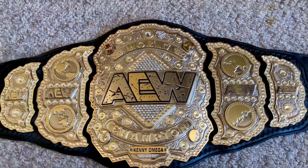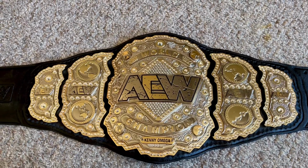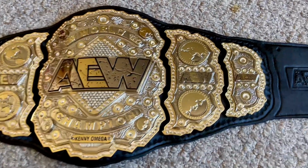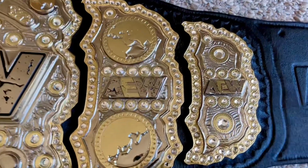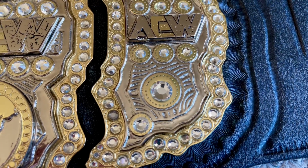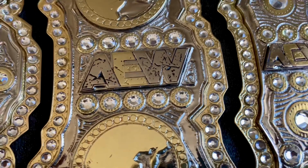But this still is the best AEW belt you can get right now. I mean, there aren't official replicas, and even if there are replicas, I don't think they're gonna make it like this. It's 18 karat gold, 4 millimeter zinc stacked plates, Australian crystals, real leather. I'll be very interested to see the official replica. Maybe I'll have to buy it to compare to this one, but honestly I don't think it'll match up because, you know, just the craftsmanship that went into this belt is incredible. See the etching there. Even the etching on the stone holder just amazes me. I didn't even know that existed, but even those little stone holders have a little bit of etching going around them.